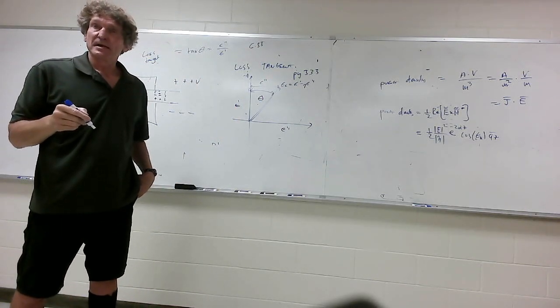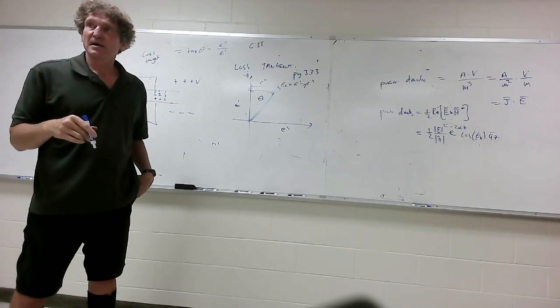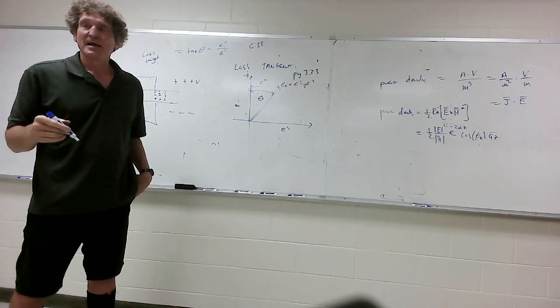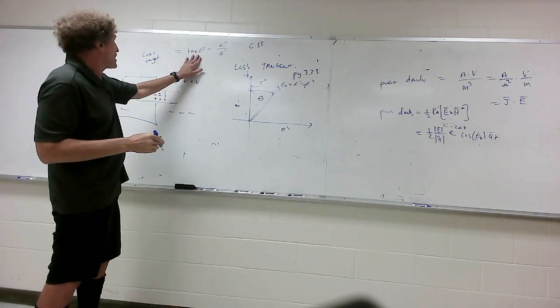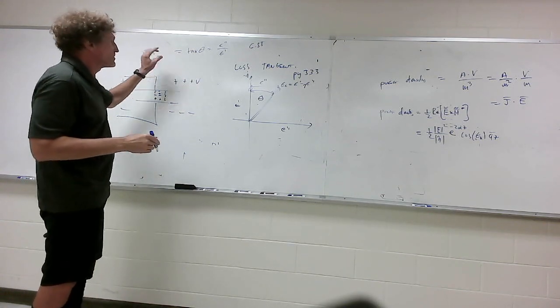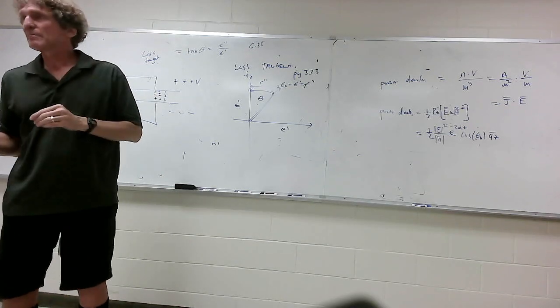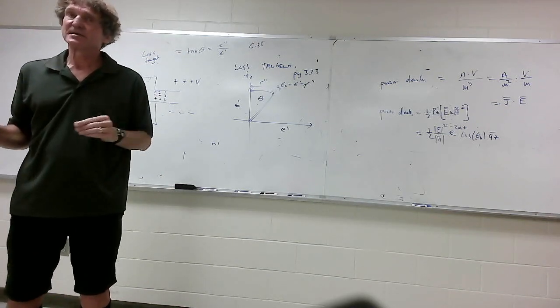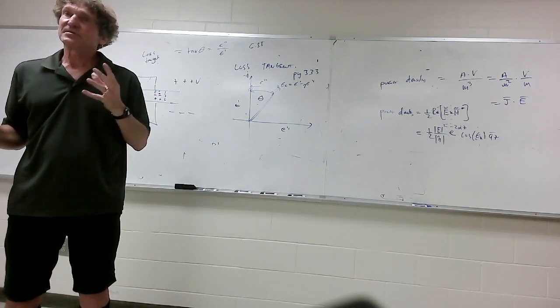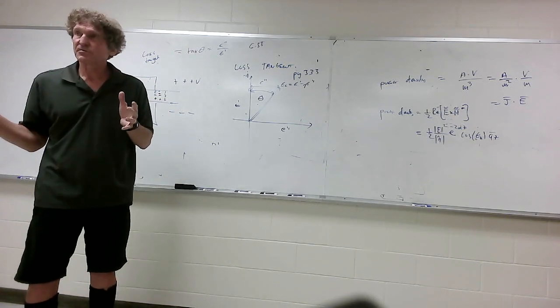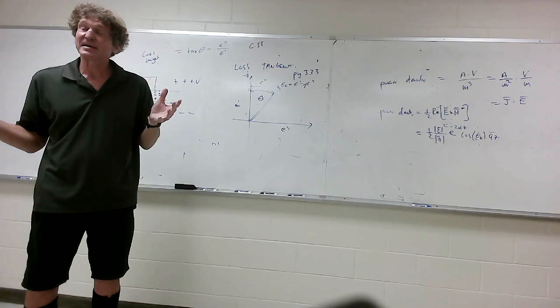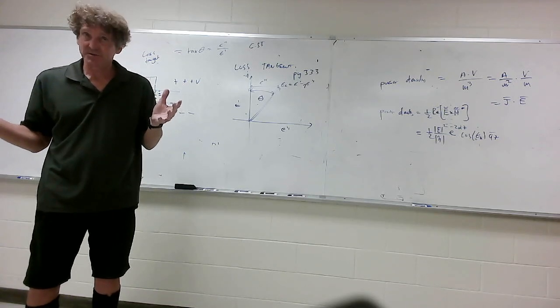The sigma you ignore. It makes no sense to talk about loss tangent if you've got sigma. It just doesn't. Now, if you take a look at this, loss tangent here will be very small. It'll be like 10 to the minus 4th, 10 to the minus 5th, 10 to the minus 6th. But here's the deal. The tangent of an angle that's small, if it's in radians, is about the same thing as the angle in radians. Do you all agree with that?